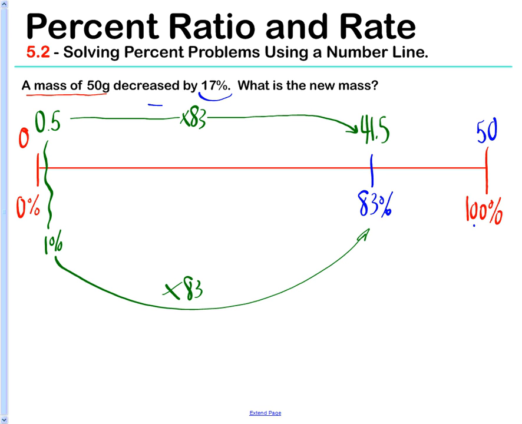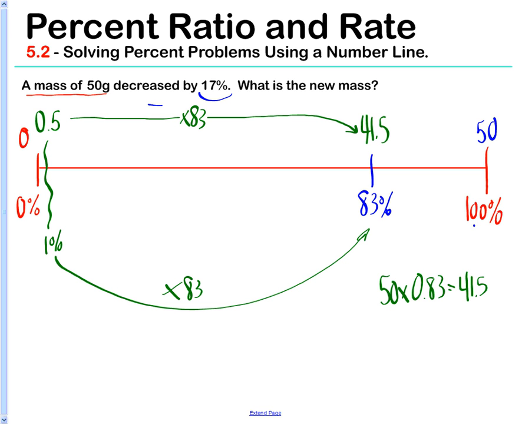So what we have to do to test it, I guess, is essentially we're going to take our number here that we have, 50, which is our original number. We're going to multiply it by the decimal version of our percent, which is 0.83, because it's 8 tenths and 3 hundredths. And when we multiply 50 by 0.83, we get a number of 41.5. So that works.